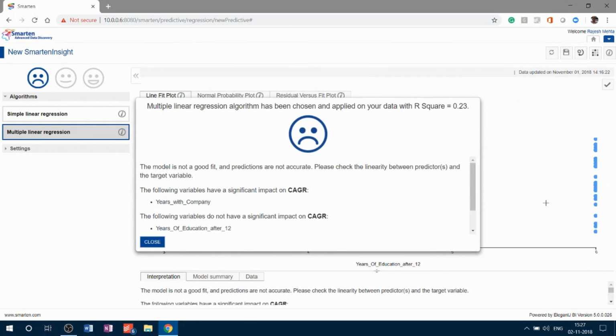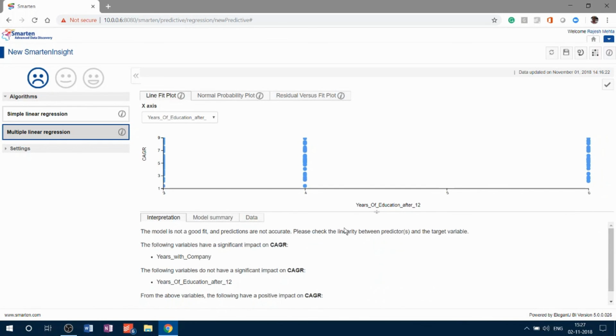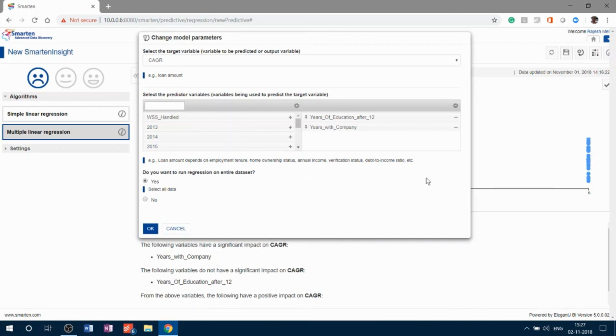I've removed the number of wholesale stockists, and this says that again years with the company matters, and years of education after school, that means after 12th grade, does not matter at all. So let me modify this further. Now we are clear that education doesn't matter. We'll bring in the wholesale stockist once again.